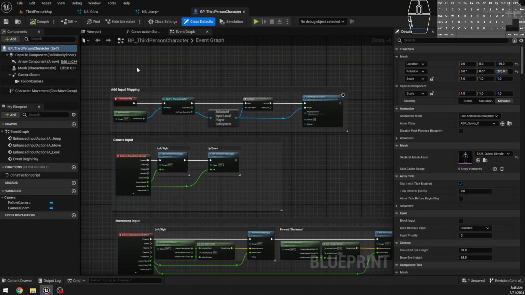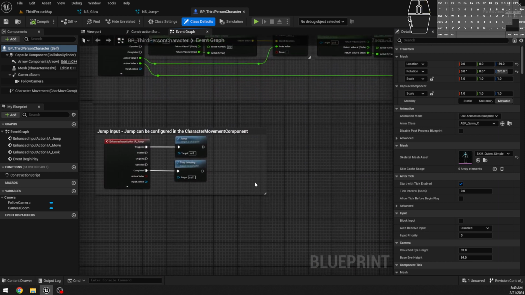There's a couple different ways you can do this. You could add a particle system to an animation as a state within it, or what we can do is simply add that particle to the event that's triggering the action. So in this example, it would be the jump. So what I want to do is within here, I am going to find my jump input, which is right here.